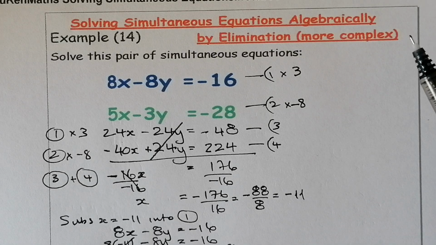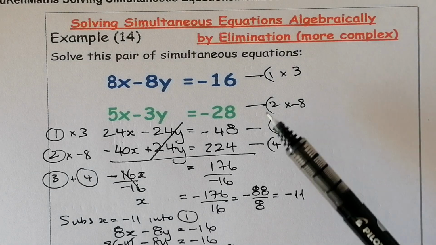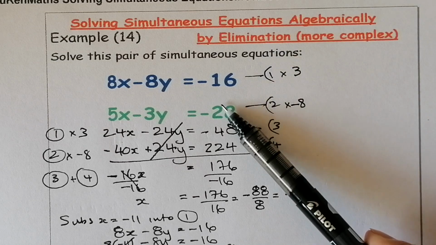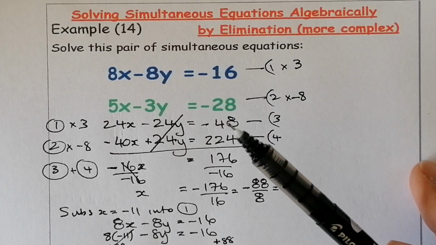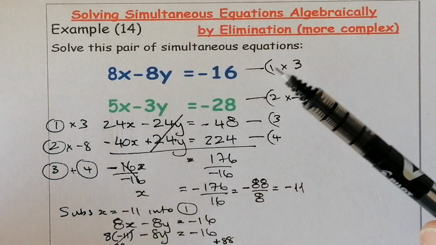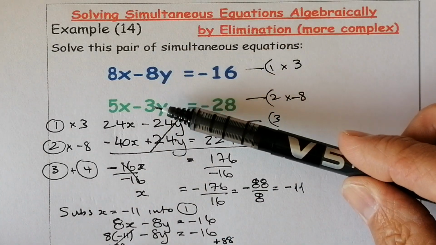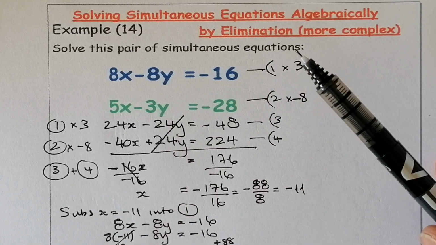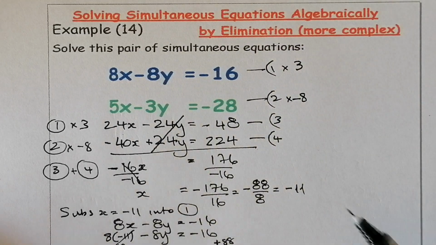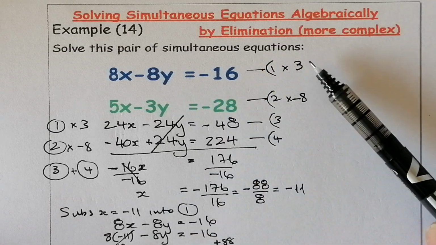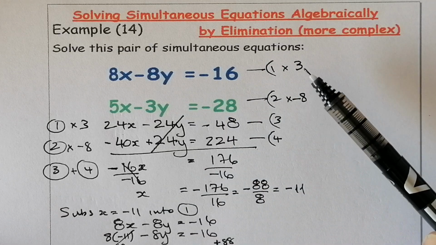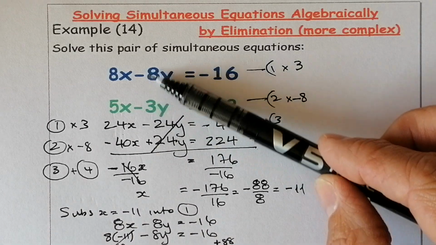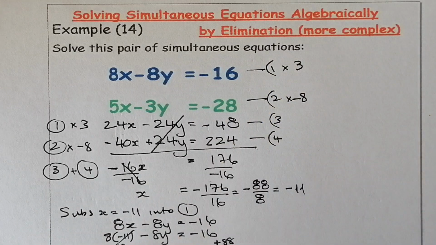equations that need to be solved algebraically. And what we're doing is using the elimination method. Some of these questions are a bit more challenging, and I would expect that the type of question that you'll get in your National 5 exam will be one where you have to scale both equations. That's normally what you'll have to do for your exam. And the elimination method, well, that works out quite nice and neatly, as long as you know that you've got to multiply one of them by a negative, one of them by a positive, maybe to get these values, one negative, one positive, and use the elimination method. So that's good that you've taken it all the way through to here.